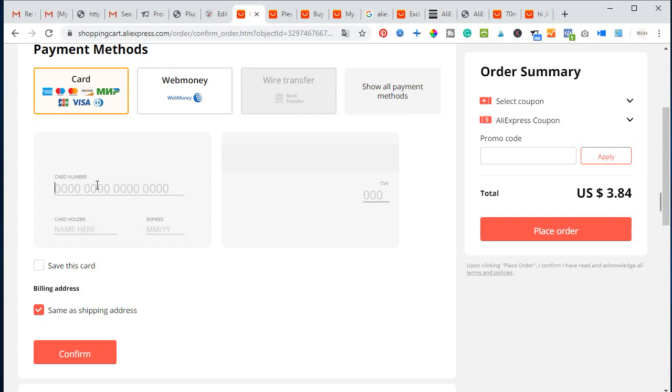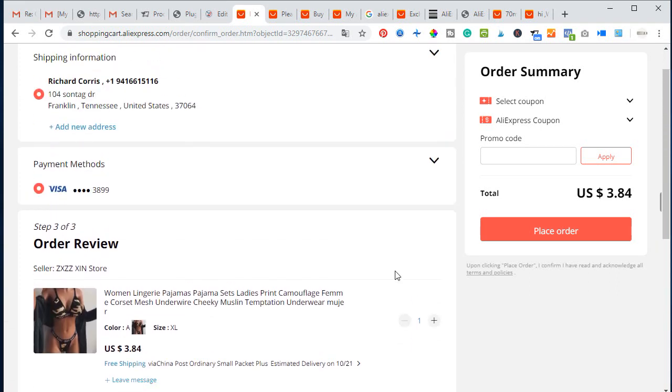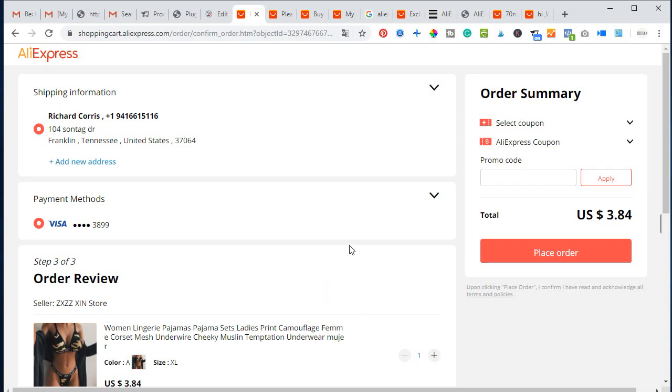And then once I click on confirm, I'll make the payment, and the $3.84 should be less than 1,000 naira, or approximately around 1,500 naira for this product, which I have sold already for $9.90 or thereabout. Yes, it was $9.90 that the customer paid, so I'm going to pay $3.84 for this. So all I need to do is fill in my credit card details, and then off we go. Once I click on confirm, you can see that everything is there. I just click on place order, and the order will be placed.